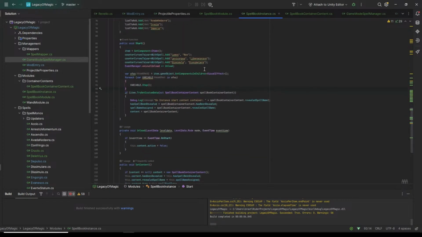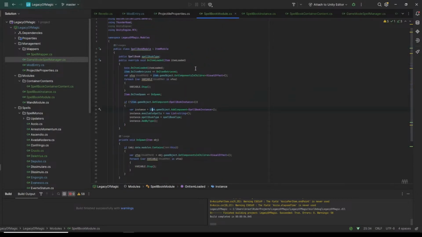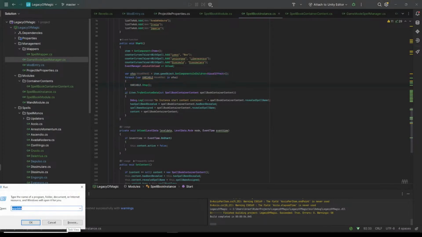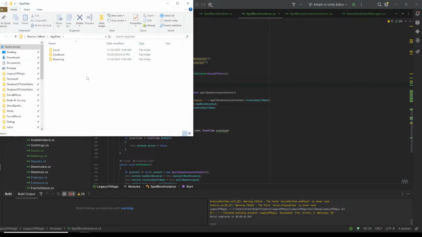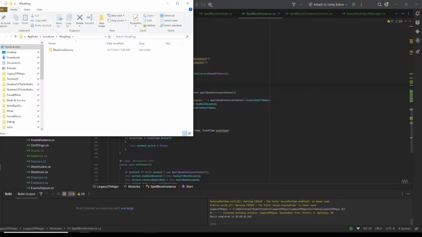And whenever this instance is instantiated, well, this is on item loaded, so this is already instantiated. This starts. It adds the counter curses. It adds an unload event manager subscription, and then it should stop the effect. The fact that it's not is concerning. Let me see if I can go through these player logs and find anything in the spellbook instance class real quick.